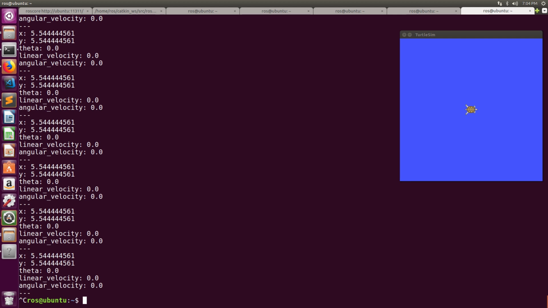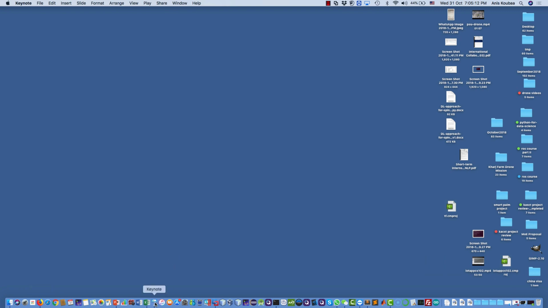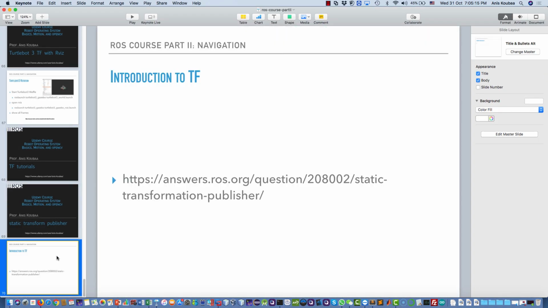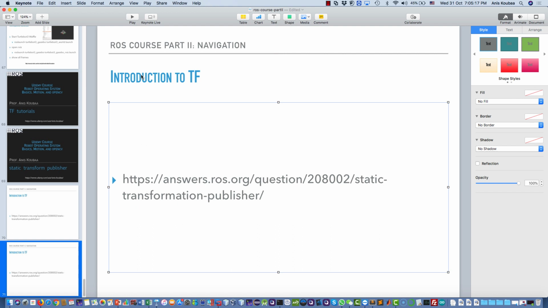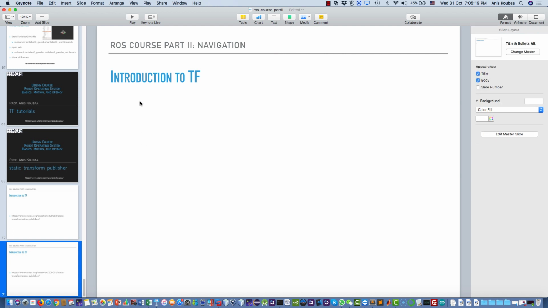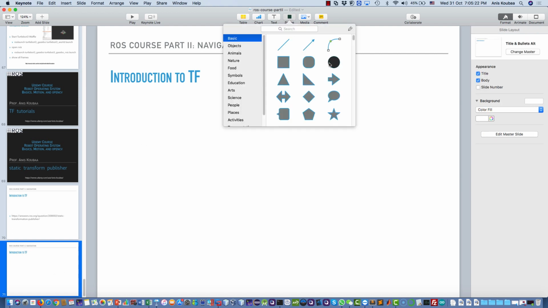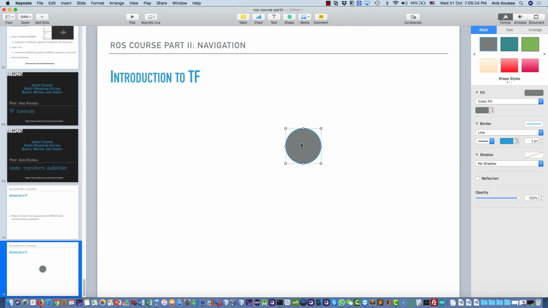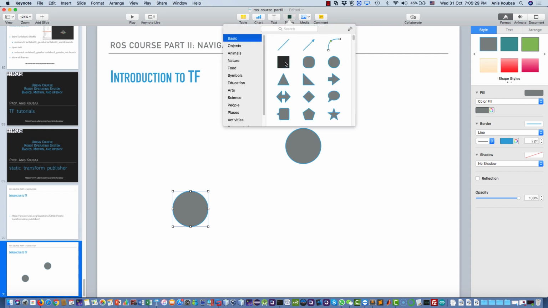Yes. And we will do the same for Turtle 2. Why? Because Turtle Sim 2 needs to know its location as well. So this is what we will do. So we have a first turtle here and the second one here. So what we will do, this is the whole space.